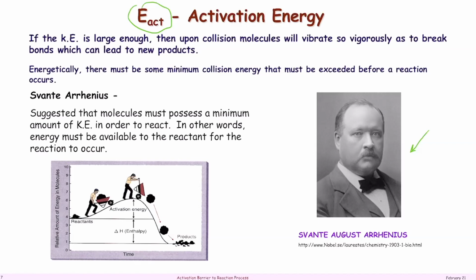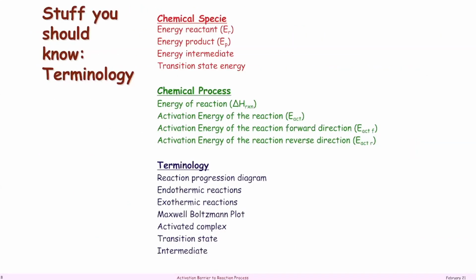And that's Arrhenius. Again, it's this concept that the chemicals have to overcome the barrier that separates reactant from product in order for the reaction to progress. That's the equation he proposed, and we use that equation today in terms of understanding how to calculate activation barriers. So before we move on to this topic, I want to introduce you to certain types of information that you will need to know in order to work on the assignment that we have for today, information you need as we discuss the progression of a reaction.